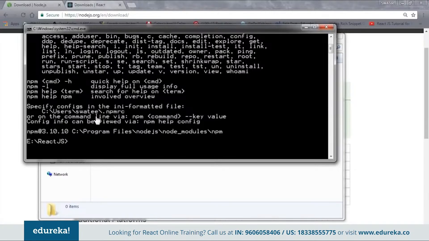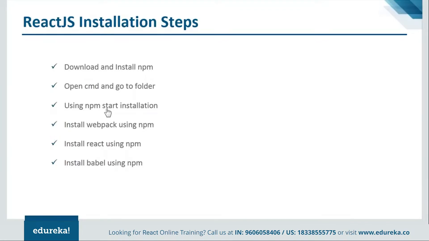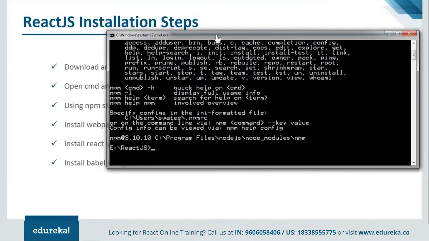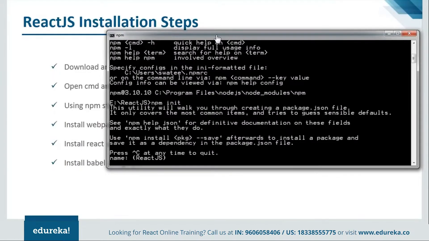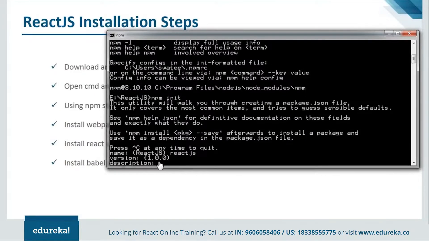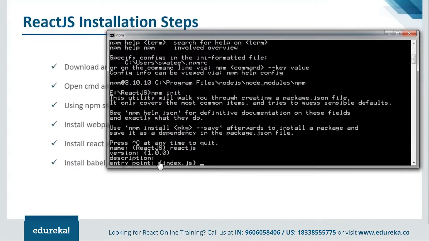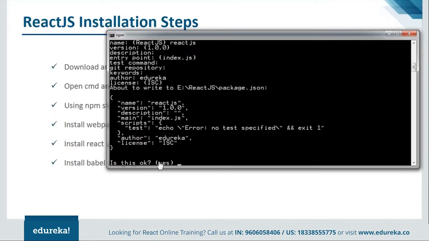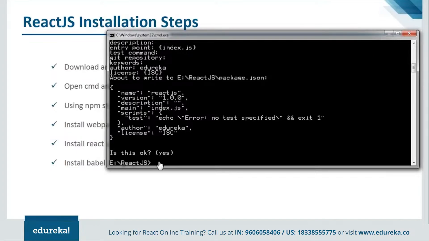Let's move on to the next step — using npm to start installation. In the command prompt, type npm init. This npm init will create a package.json file. It will ask for details like the project name — everything should be in lowercase, so give it a name like react.js. You don't need to fill all the details it asks for, just the necessary ones. The name is mandatory and then we have the author — I'll put edureka. I'll confirm the details and proceed with the installation.